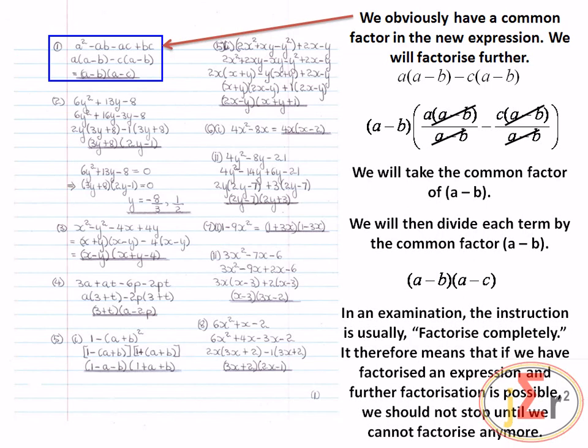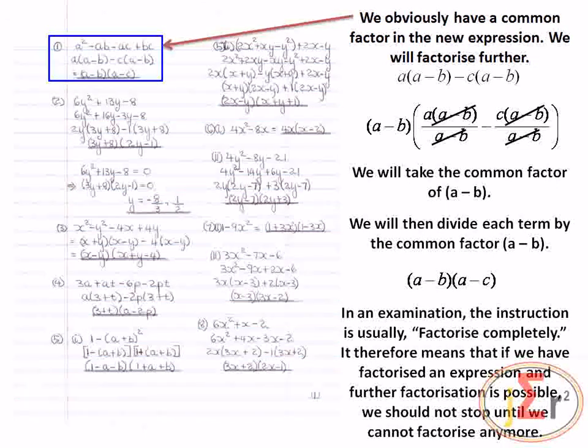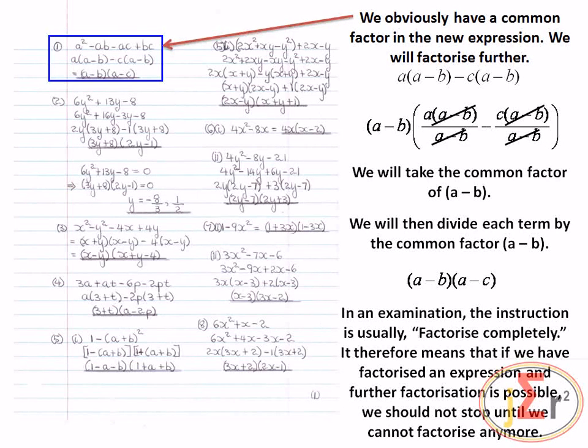But normally in the CSEC examinations, we should not see anything requiring us to go beyond 2 steps of factorization. Not that the expression will take 2 steps to factorize, but we will have, say, 2 stages of factorization. That is what we should have at most, where we have taken a common factor and then we will take a common factor again.